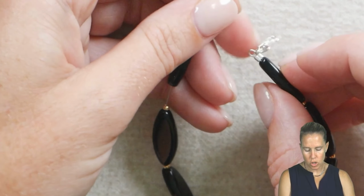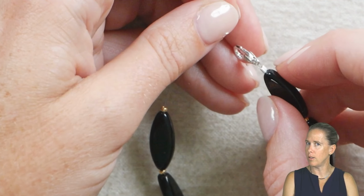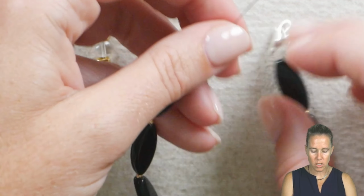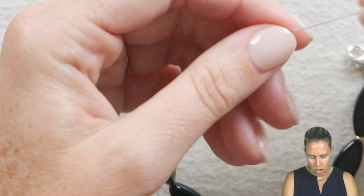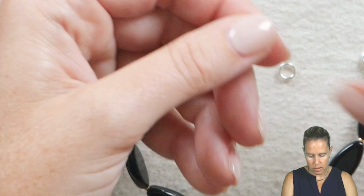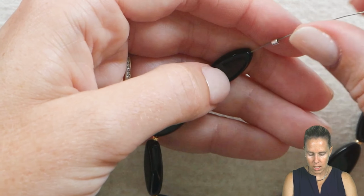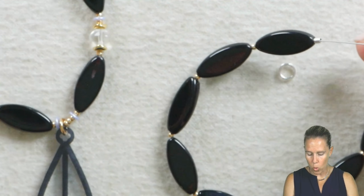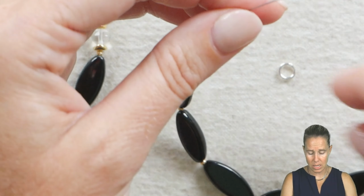I want to show you how to do a flat crimp when it's a single strand because the necklace, little spoiler, I did a double strand. So for this, I'm grabbing my silver crimp bead out of my pack along with one of my silver rings. I designed my bracelet, which is just one of the ovals here with a little seed bead in between each. I can wear it with anything. It's a gold seed bead, silver clasp, doesn't matter. I wear mixed metals a ton.